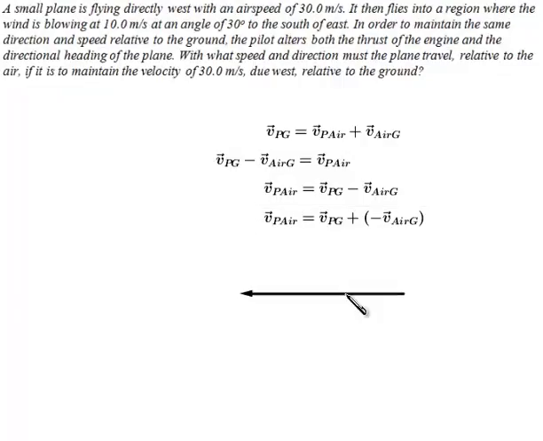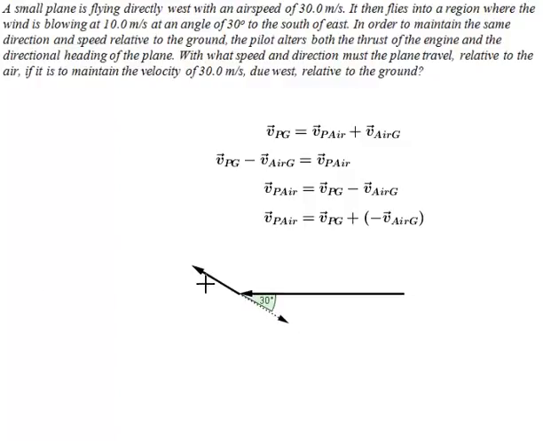So here is the velocity relative to the ground of the plane. It continues to fly 30 meters per second due west. Now let's take a look at the velocity of the air relative to the ground. Notice it's 30 degrees south of east. However, we're not going to add these two vectors. The addition of these two vectors would have no physical significance in the context of this problem. What we want is a negative of this. And of course, a negative of this will be a vector of the same magnitude, but in the exactly opposite direction.